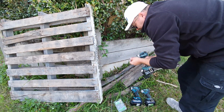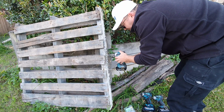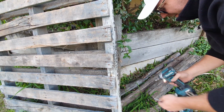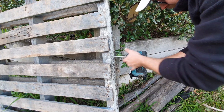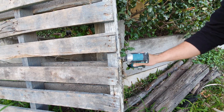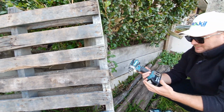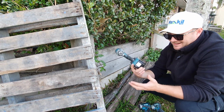All right. Let's check this out. All right, here we go. This is our cheapest. All right, well, that did that pretty easy. Very easy. I put two in. I wasn't even pushing or putting any pressure. And that's actually our oldest model. Yeah, oldest model. And actually that went really good.